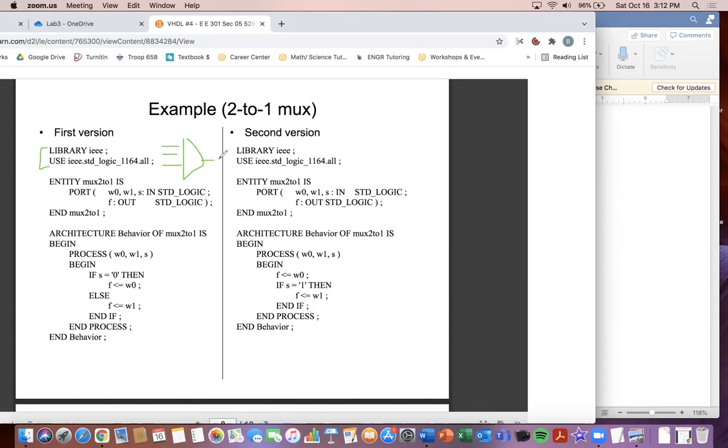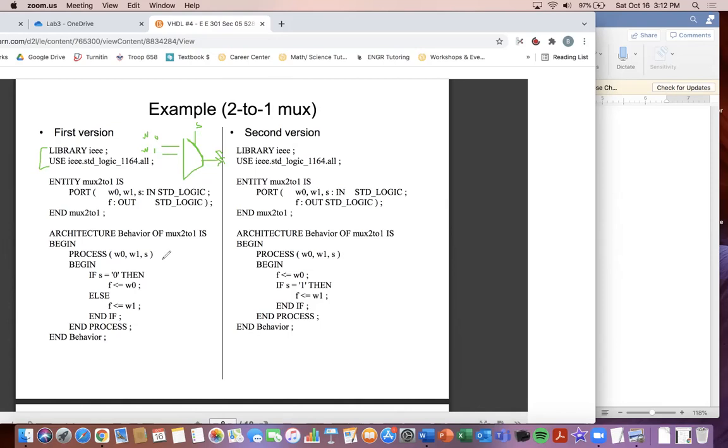And our output's going to be F here. Oh, I should probably draw S up here because usually it's the select. That's the variable they use for select. So S here, and then our output is going to be F.